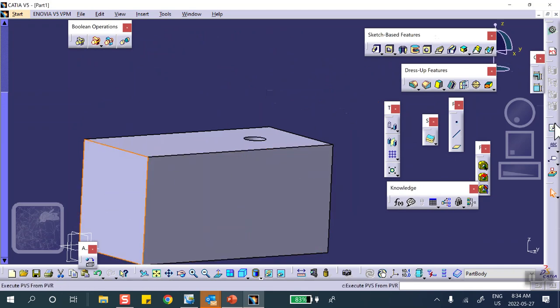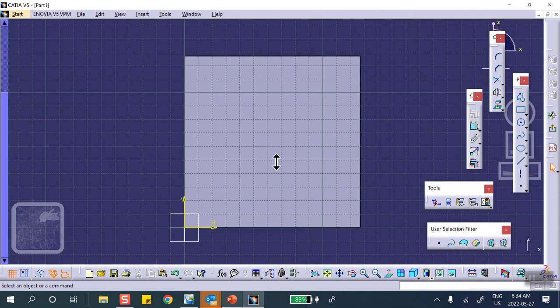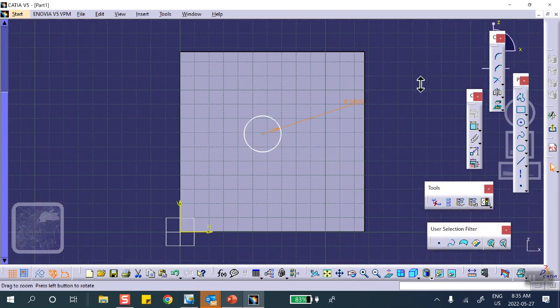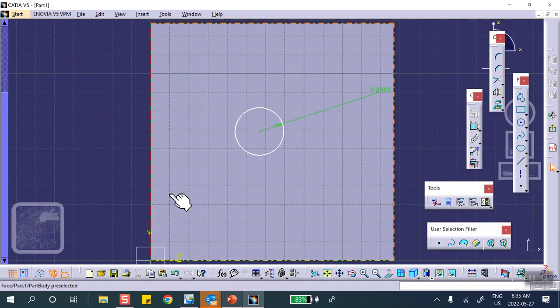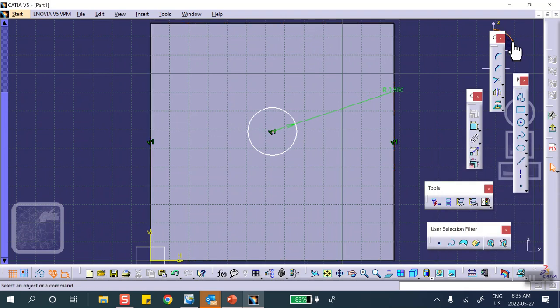So on that face, we'll sketch, fit it. Okay, so let's make a circle, radius 0.5. Position exactly in the middle. So left line, control, right line, control, the center, equidistant, and top line, control, bottom line, control, the center, also equidistant.